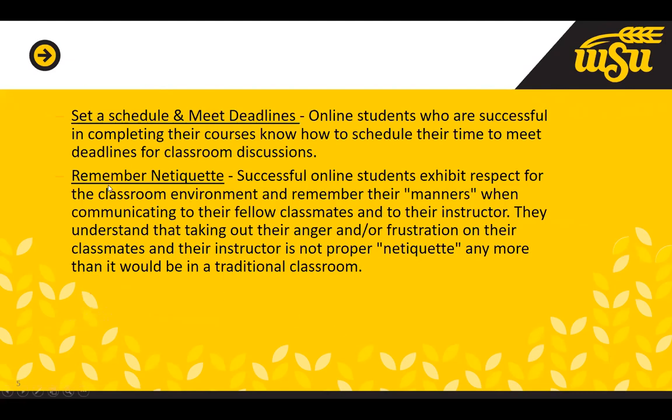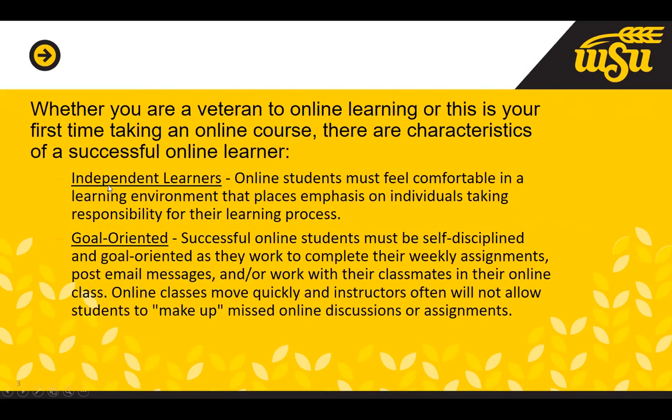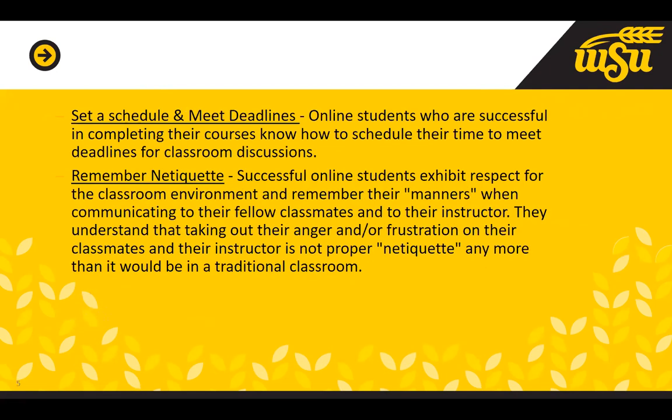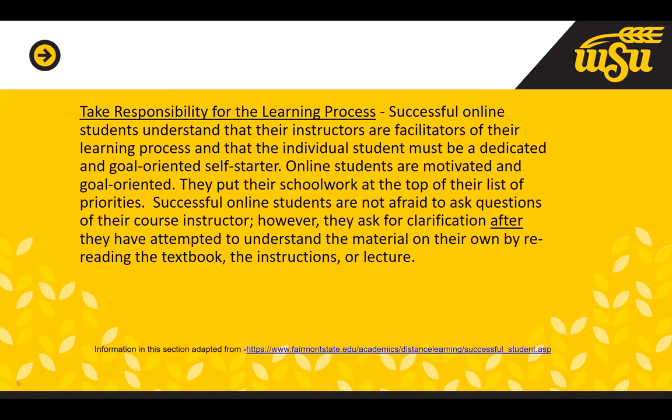So these first few slides, 3, 4, and 5, just talk to you about some key pieces that I want you to think about as being an online learner. Here in slide 6, it will finalize anything that you need to understand. And most importantly, you have to take responsibility for the learning process. As an online student, you have to understand that your instructor is not always going to be in front of the board lecturing to you.